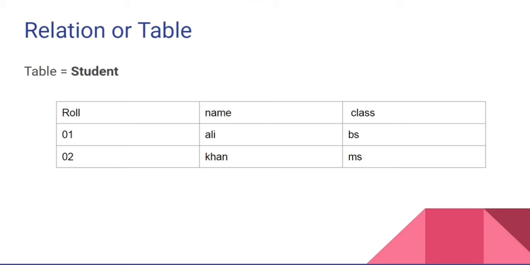In a database we have tables. For example, if I have a school database, I have a student table in which the data for the students is stored, and a teacher table in which the data for all teachers is stored. That is why the data is divided, and it gives you a proper way to perform different kinds of operations on the data.